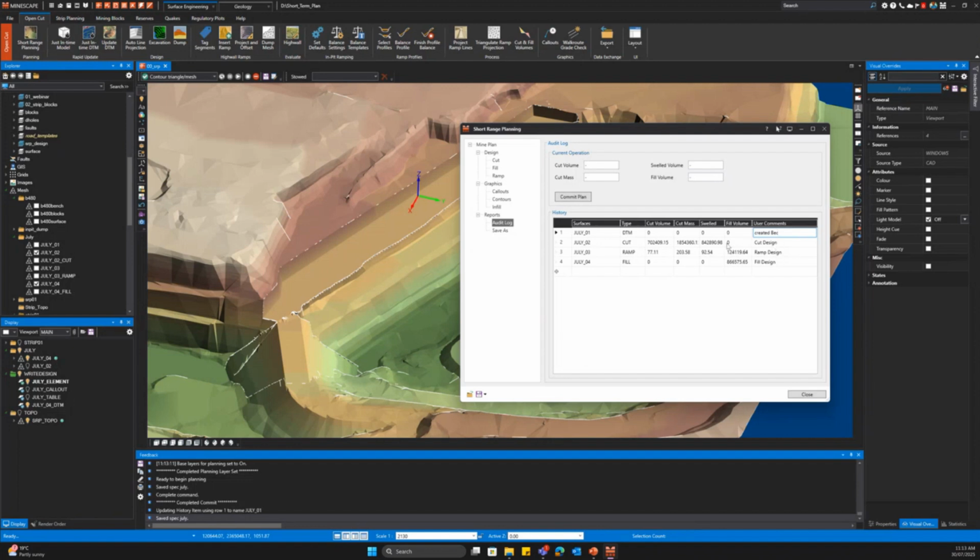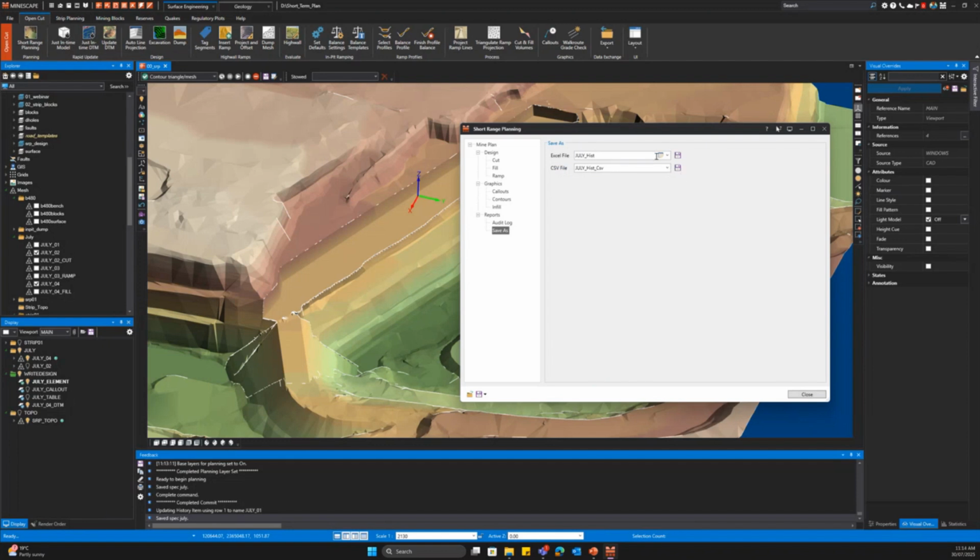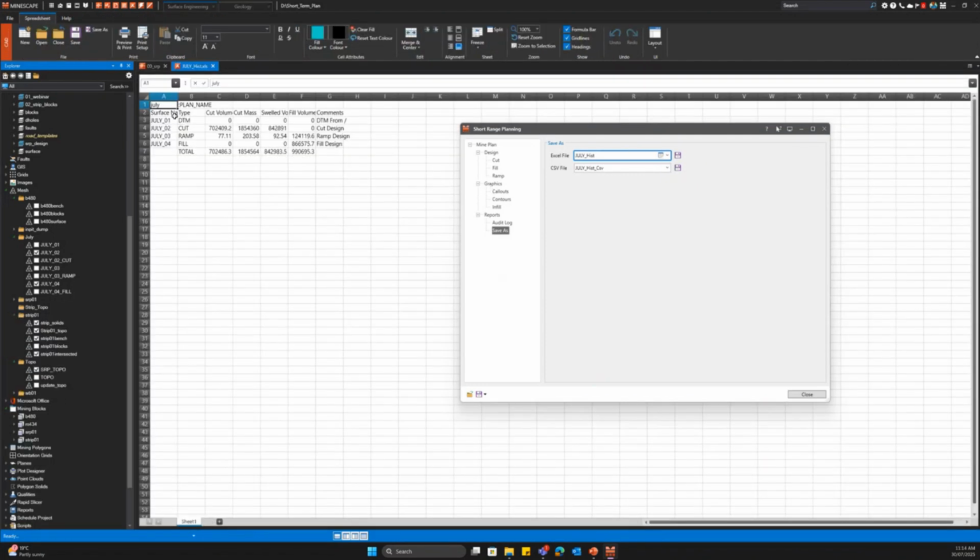You can see your fill volume, your soil volume. You can see your total tonnages that you have and how much of the cut volume you wish to have. And you are able to save this as a CSV or as an Excel file. So you can save these files, or it's going to create a simple Excel file for you, which you can open. It will have all the information of that cut that you have created.